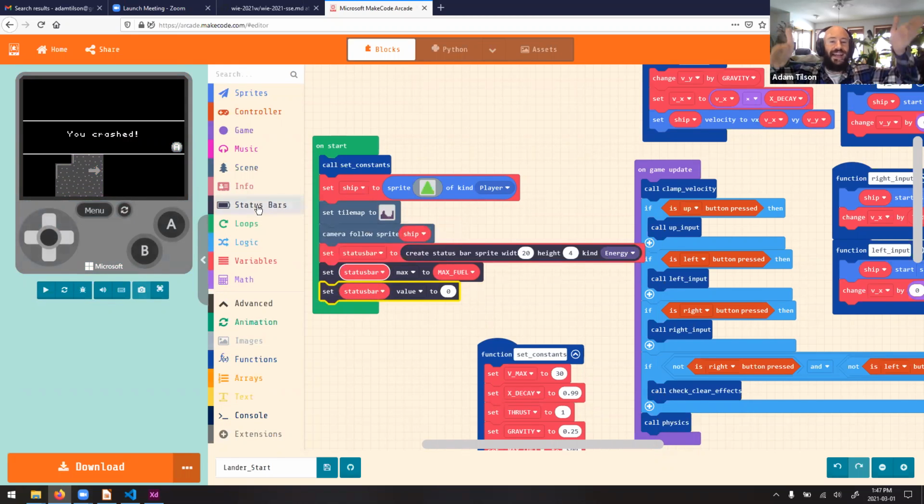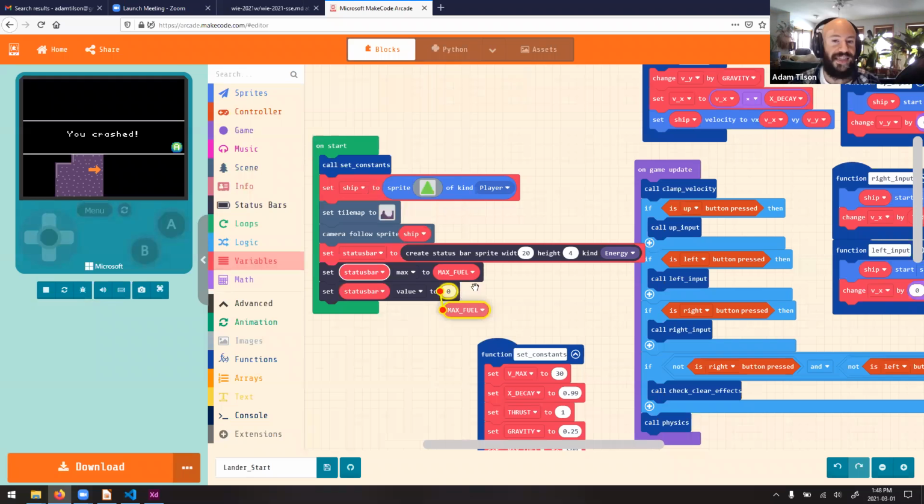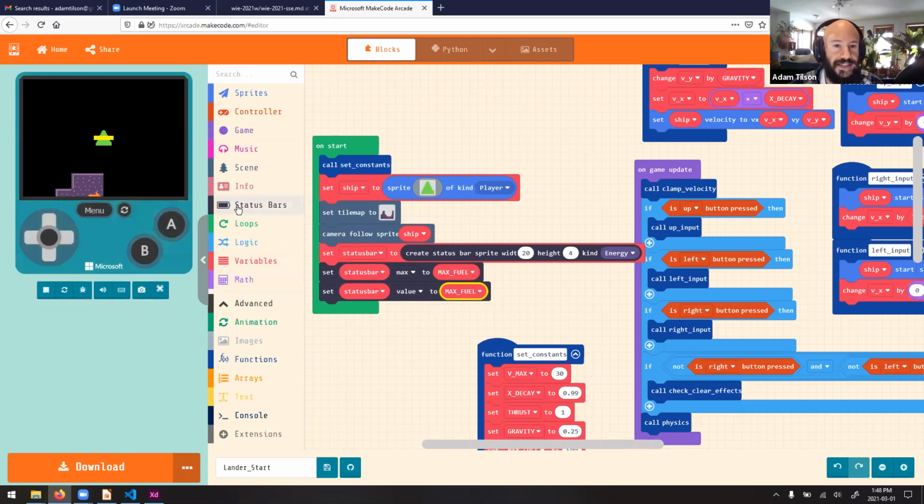So this is basically just setting up the maximum value that our fuel has, and the current value that our fuel has, right? So it has a maximum amount, and that's the size of the gas tank, right? And then as it runs, it'll use up fuel from that gas tank that will trickle down until it eventually runs out altogether. So both of these are going to start at the maximum amount, but it's going to decrease over time.